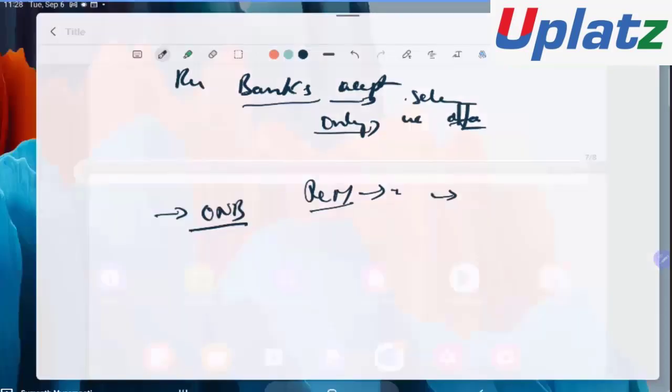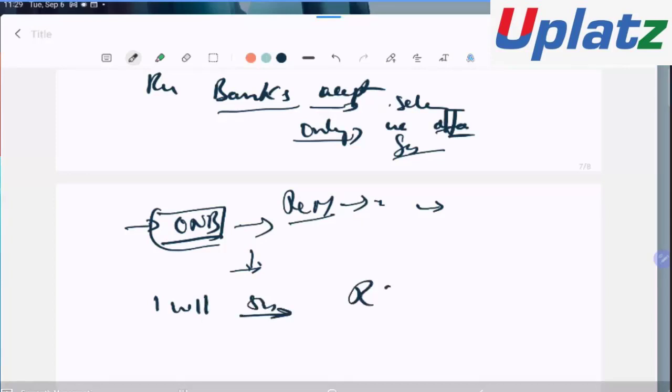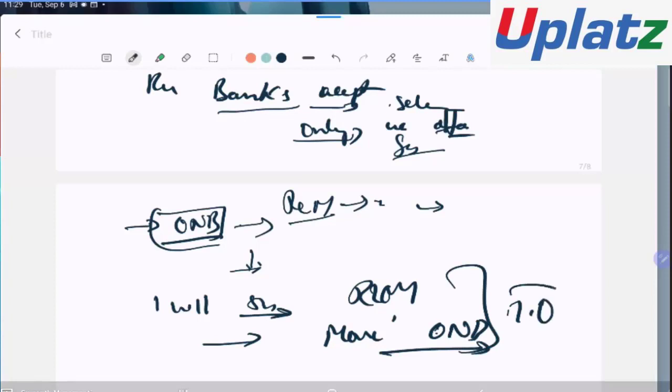So in order to reduce the unnecessary garbage or space in the system, we created a separate module called onboarding. Got it? In onboarding, we will capture whatever details we require. Tomorrow, I'll show you in the system how RCM stages will happen and how a candidate will be moved to onboarding. Okay, this I'll show you in onboarding 1.0, friends.